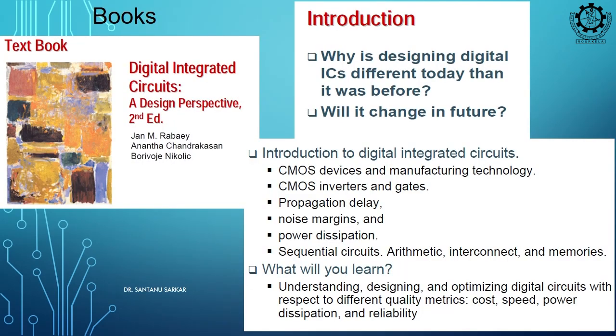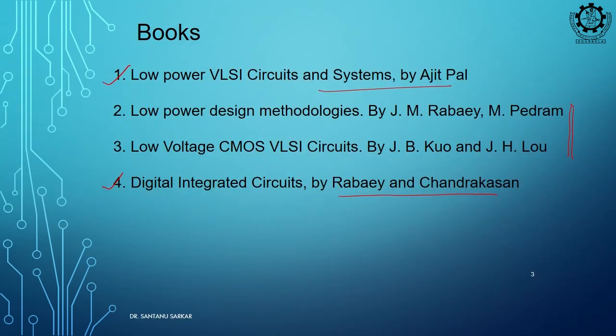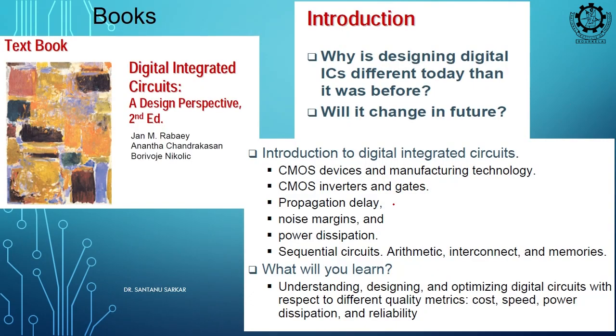In low power we will be discussing the different low power requirements, and in this book we will be following the requirements of digital ICs, the design requirements for gates, for delay, noise margin, and power dissipation, both for combinational as well as sequential circuits. We will be differentiating between combinational circuits and the different types of logic design styles.